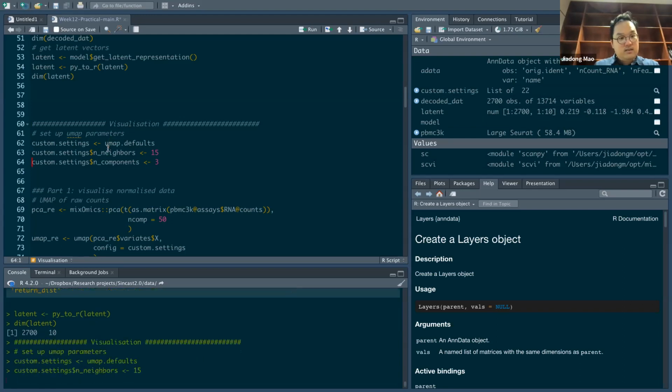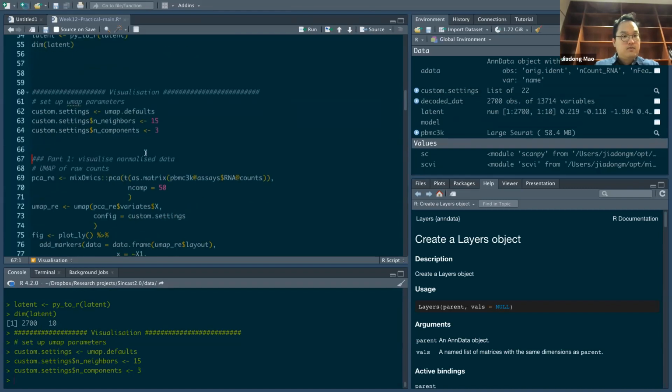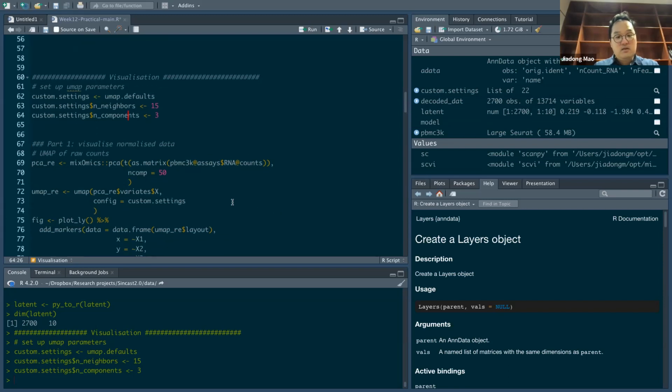These three lines are just for UMAP, where we set the parameters. In particular, I set the number of components for UMAP as 3, because people by default use just 2 and get a 2-dimensional plot, but in my project I prefer looking at 3-dimensional plots.